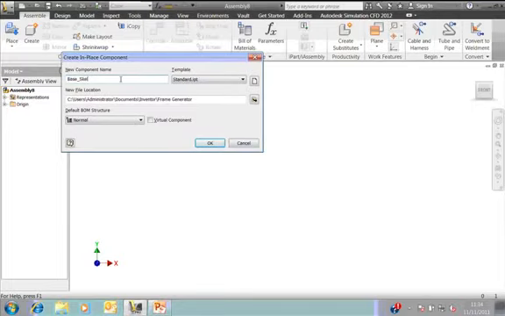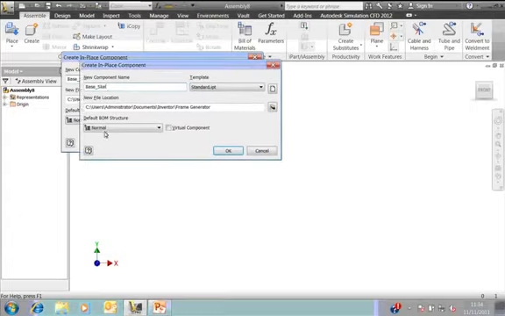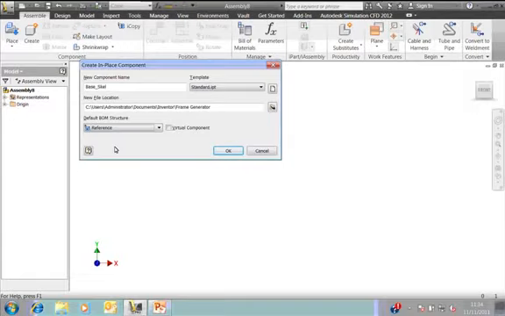Give it a name that identifies it as the skeleton part, because this doesn't want to be incorporated into your bill of materials or parts list. And that said, it's important when we do create this in-place component to actually set the default bill of materials structure to reference. This does two things. This takes this part out of the bill of materials and parts list, and more importantly, it also takes the mass properties away from the assembly as well, so it doesn't include the weight of this component in the assembly.